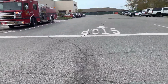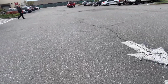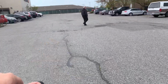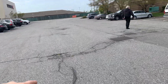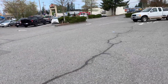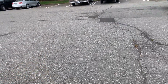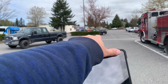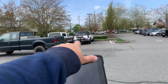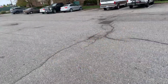Moving around the building, a lot of this could be crack filled, but as we get over here into this area, got alligator cracking here, missing asphalt here, and an area right here that needs to be repaired. So we'd want to repair all the way out, remove all of this, replace all of this to that stop stencil there, and actually get all these areas. It'd be the best thing to do, and come all the way over. This will be part of the aerial map, and then we'll get removed and replaced.